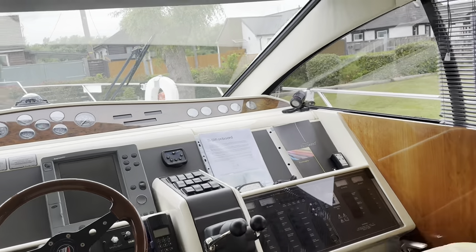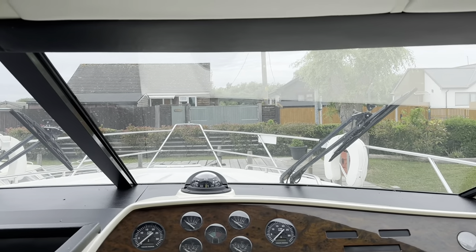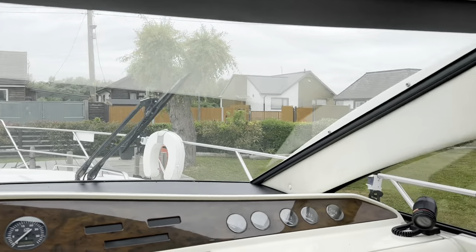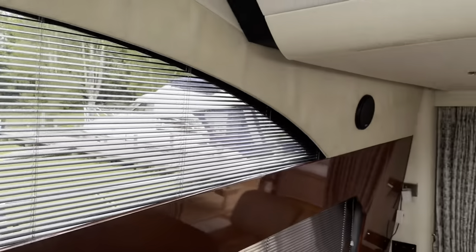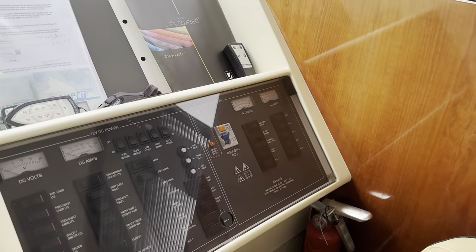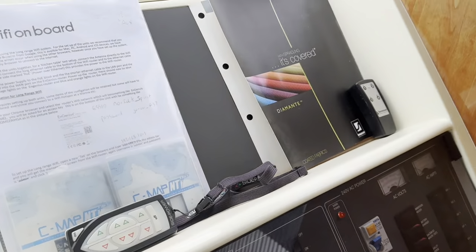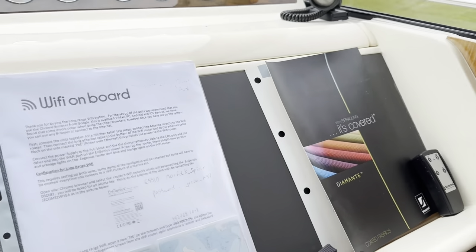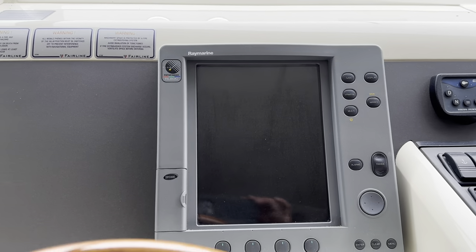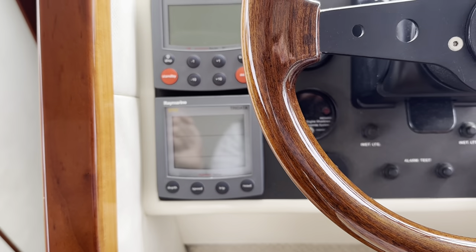There's a nice clear helm position. Taking a seat in the helm gives you a good impression of the visibility. As mentioned at the start, we've got bow thruster and stern thruster with a remote, and a remote for the passerelle. We've also got wi-fi on board, a Raymarine RL-80 chartplotter radar, SD-6001 autopilot, and the basic SD-60 tri-data.